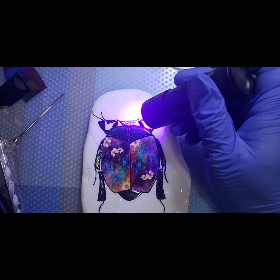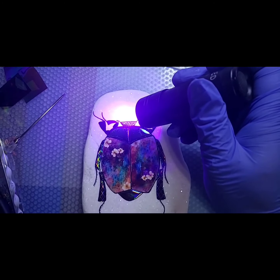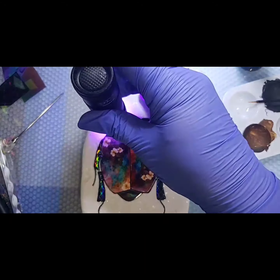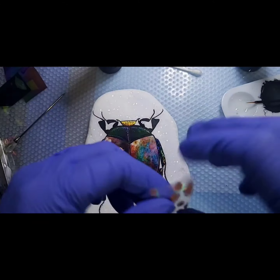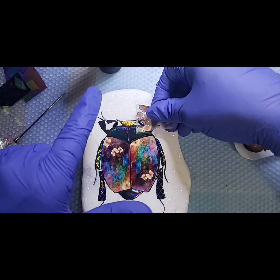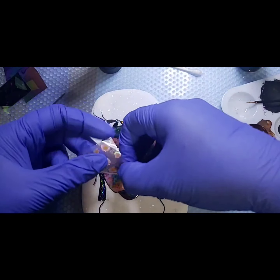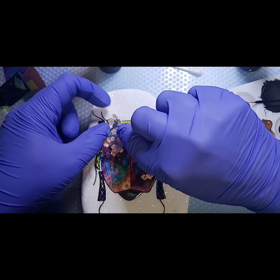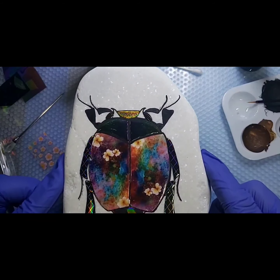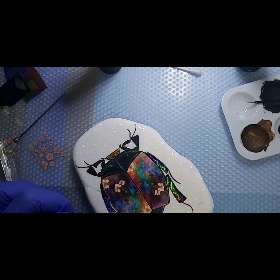All right, quick cure. Hi, Shay. Who else is here? Sorry for the wiggle. Okay, so I'm going to be careful not to touch this part with the flowers, just with the polka dots. Same here. Just find a section where it's safe. I can see through it. See the eyes now? So does that work for you guys?